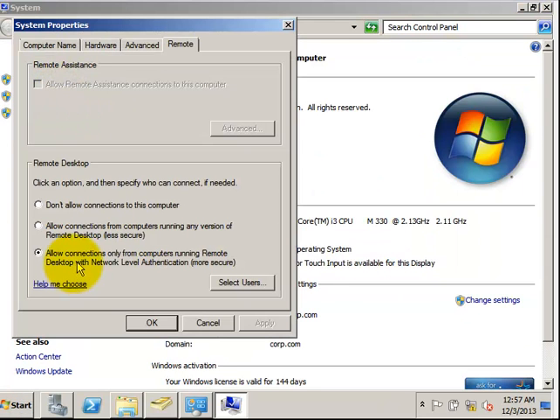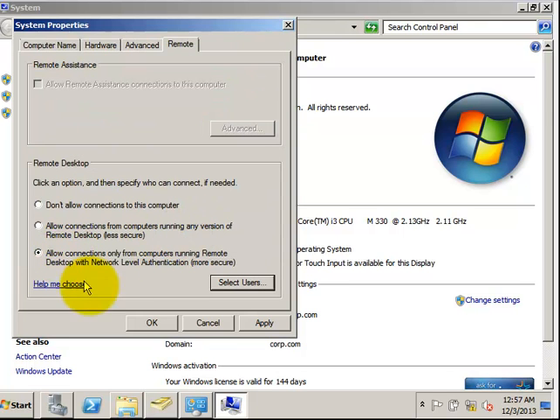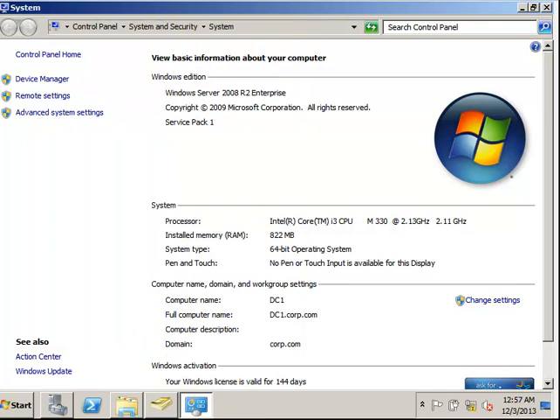Remote settings, I need to enable, so it's already enabled. Click on allow connections only from computers running Windows desktop. Select users: I can select users who can connect to this computer using RDC. By default, all administrators can connect to this computer if this option is enabled.